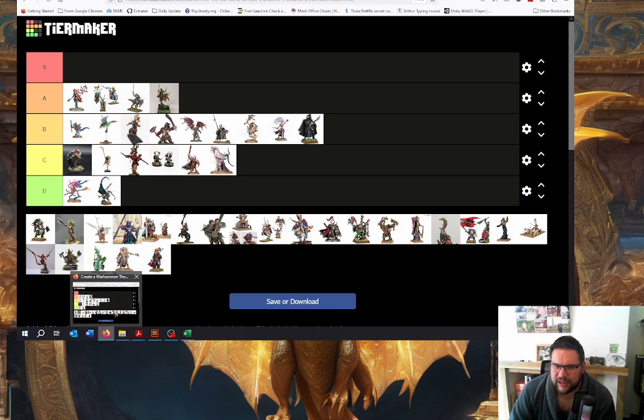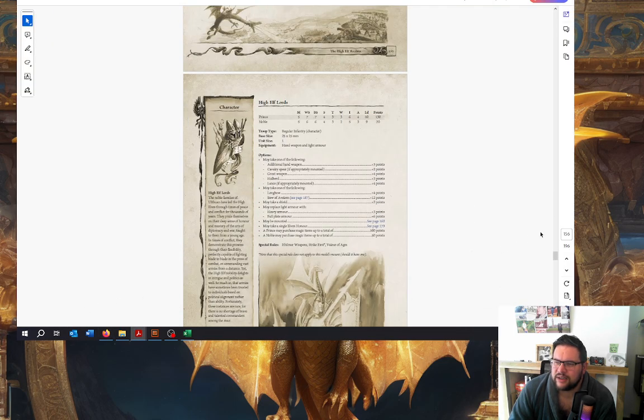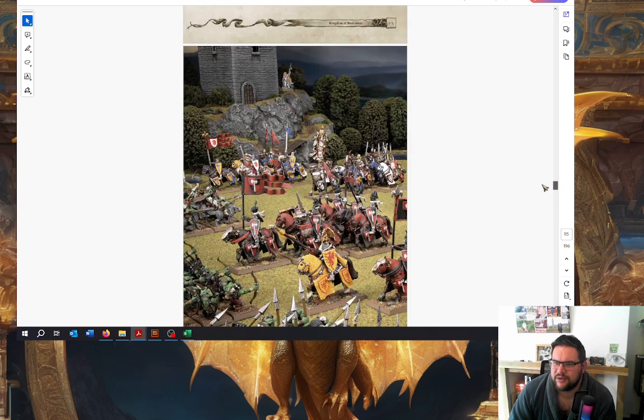Because they're a bit less punchy. They're a bit more supporty, if that makes sense. So that's the High Elves. The Wood Elves we've talked about.